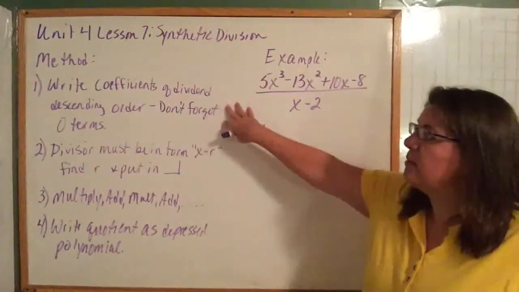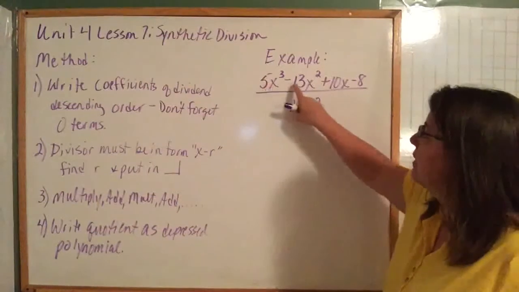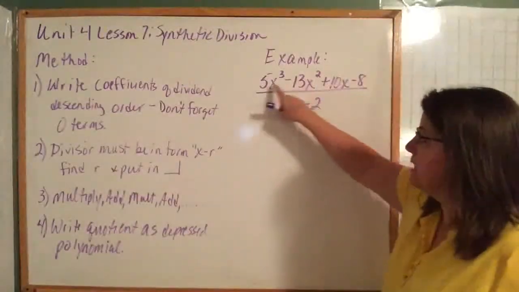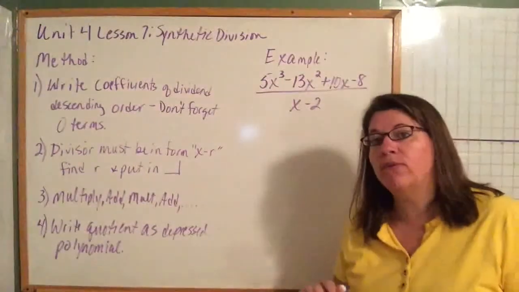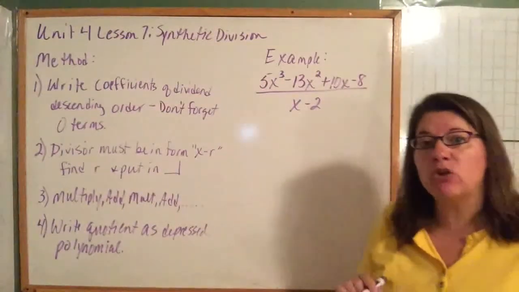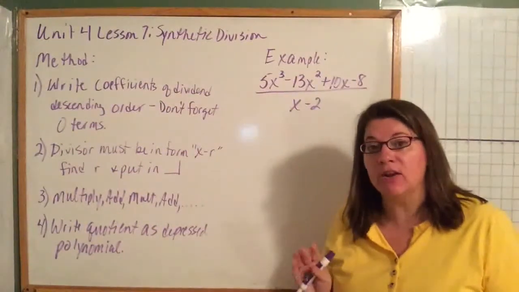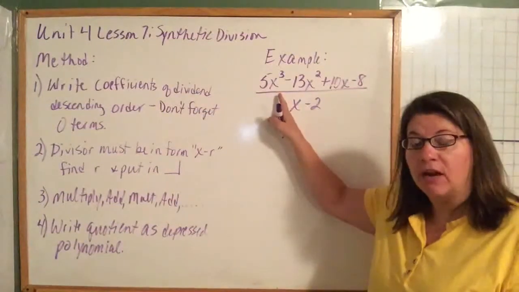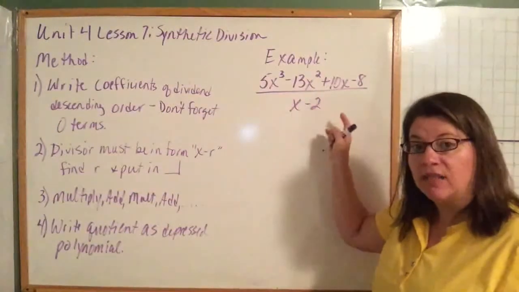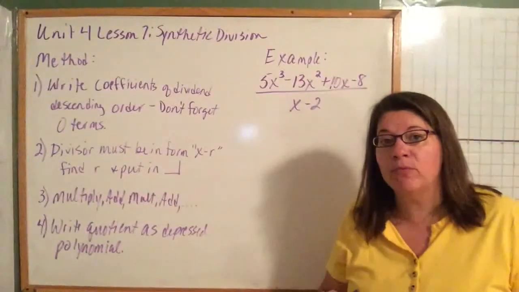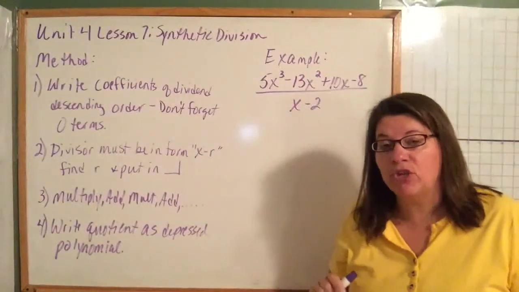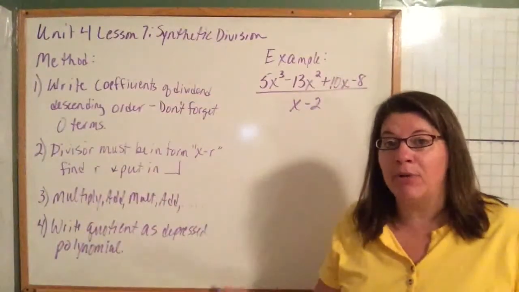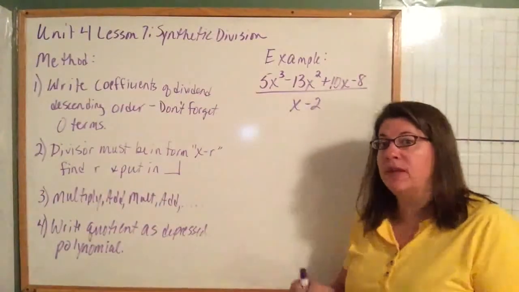So what this step number 1 means is we're going to take the polynomial that is being divided, the dividend, and we're going to write down all of the coefficients of the x terms. We have to make sure that there aren't any x terms missing. In other words, if it starts with x cubed, we have to make sure that the x squared term is there, the x term is there, and the constant term is there. If any of those terms are missing, then you need to put a coefficient of 0 in for that missing term so that we don't miss that part of the polynomial. It's very important that that's included.